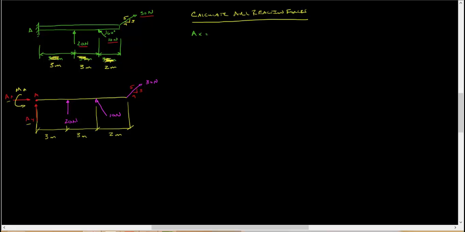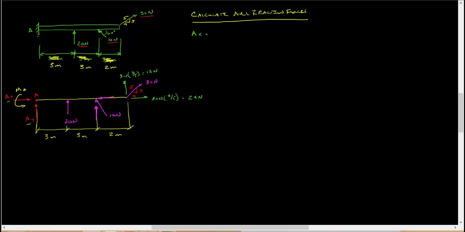So I'm going to draw this one, and then I'm going to have this force as well. On this one, I'm going to draw these in green. I'm going to have this one going up, and this one going out. So this one here is 30 times 3 over 5, which is going to be 18 newtons. And then my one in the x direction is going to be 30 newtons times 4 over 5, which is going to be 24 newtons.